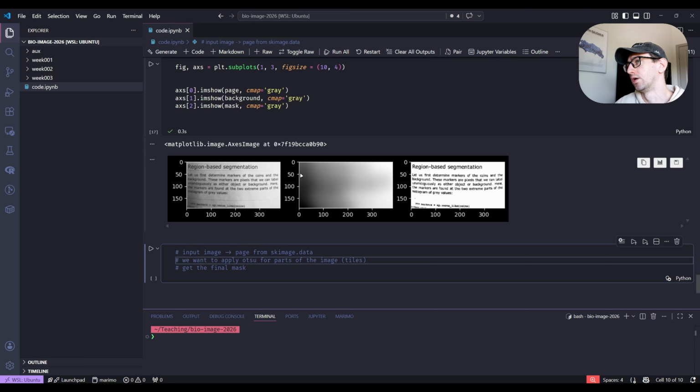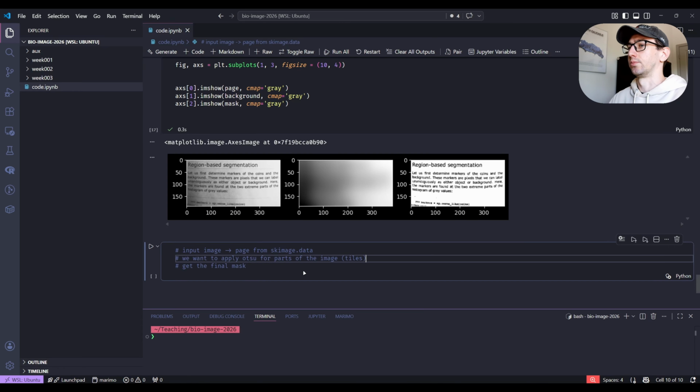If we split, for example, from 0 to 50, we will have an issue with the background. But you can try to split with a step of 50 along the width axis, and then apply it there. Please play with that, and you can get some reasonable result. Maybe not ideal, but still, it's good practice.